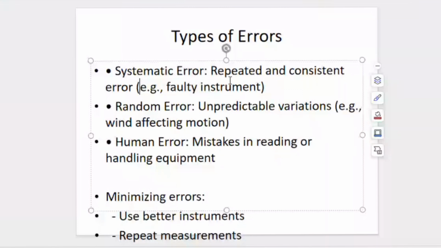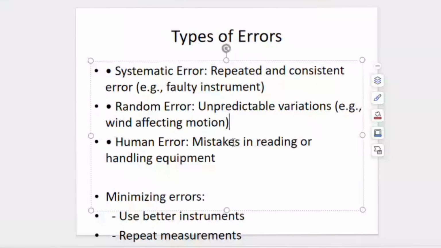While random errors are unpredictable errors, it's not necessarily your fault. They are caused by the environment. For example, if you're trying to observe a white paper and the room is dark, you might not see the paper as white. You might say the paper is off-white. So it's not really your fault. It's an error that happens as a result of something happening around the environment. So this kind of error is grouped as random error.